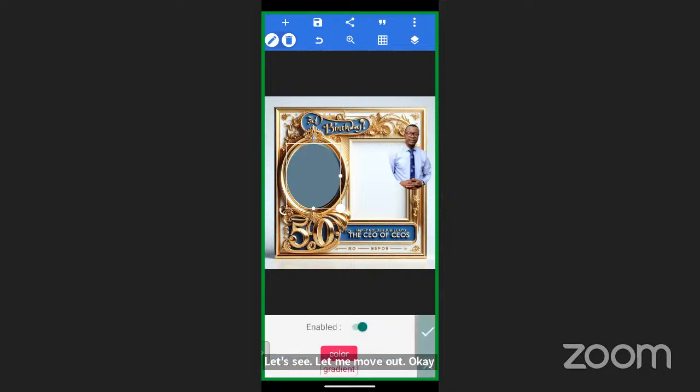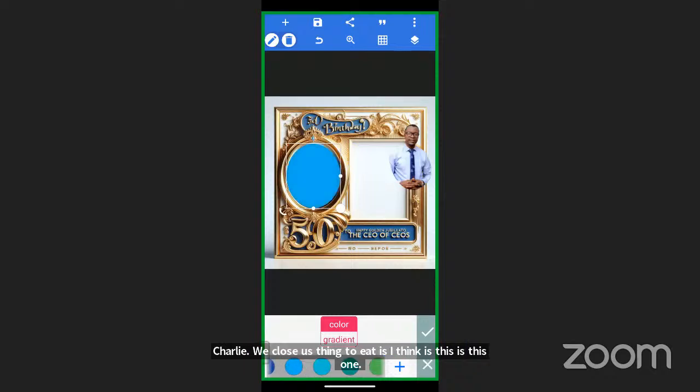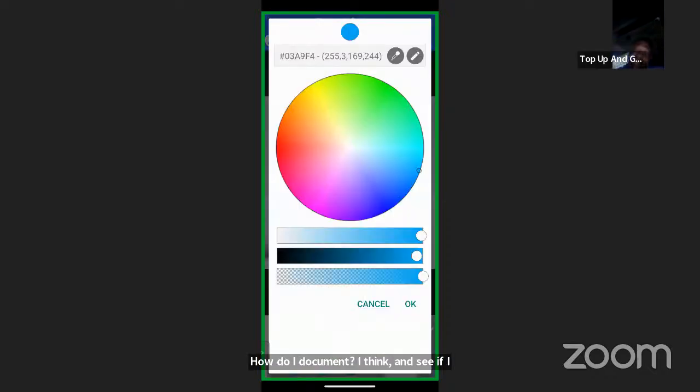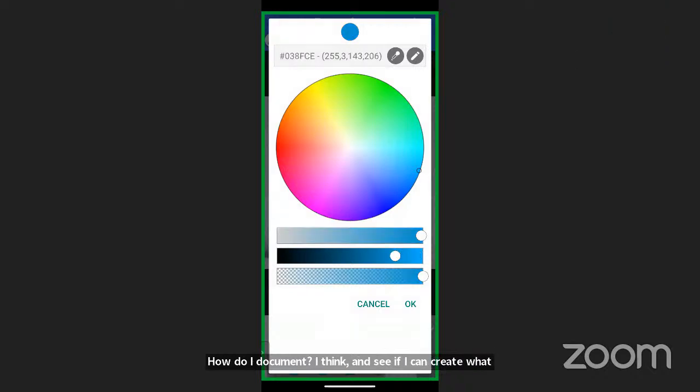So what is the closest thing that I have? All these colors, you see, I generated them myself actually. The closest thing to it is, I think, this one. How do I darken it? I'll pick and see if I can create what opacity and start something like this, sir. This is the color palette. I'm playing with what is inside here to give me what is similar to that.